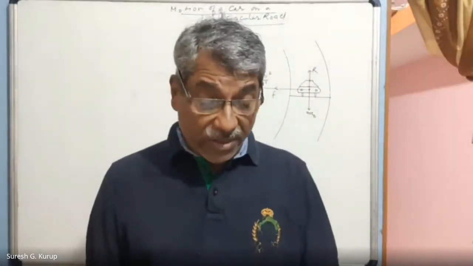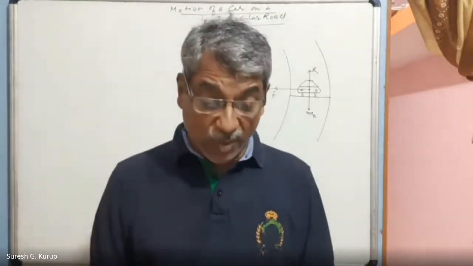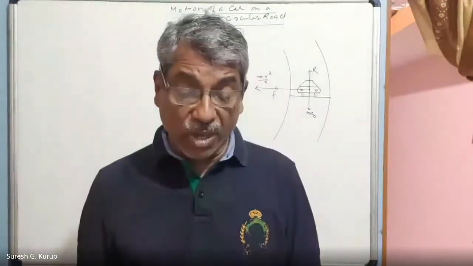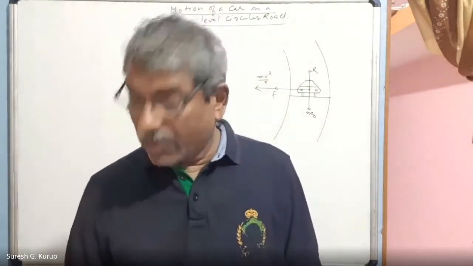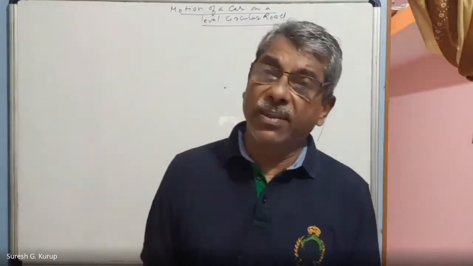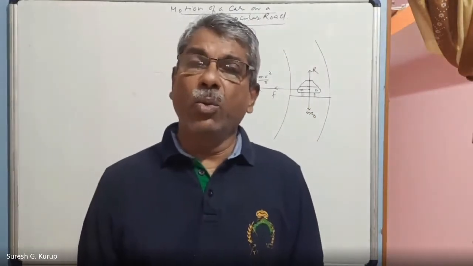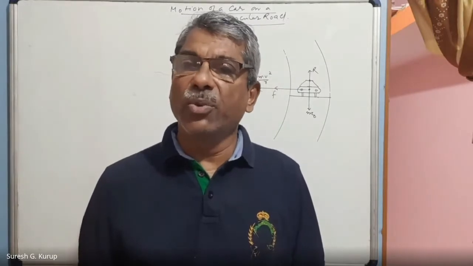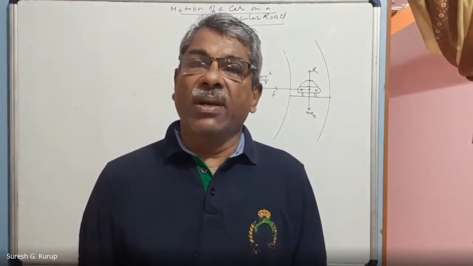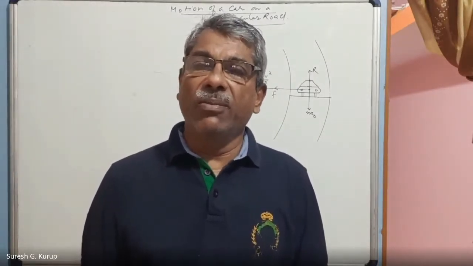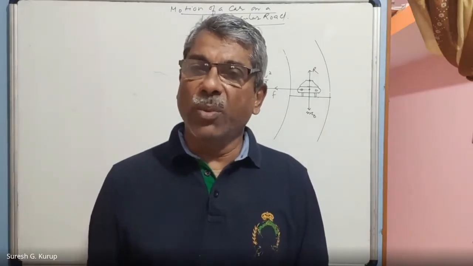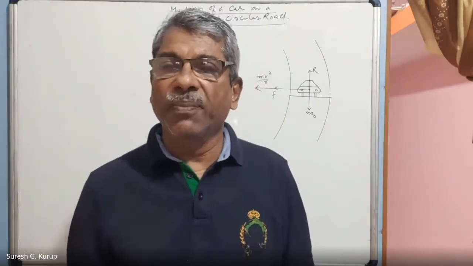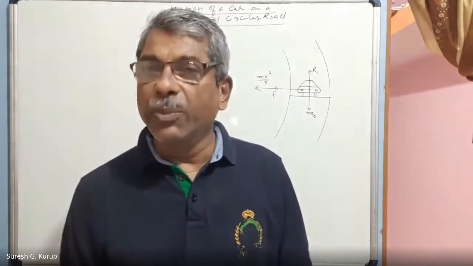Till yesterday, we were discussing numerical problems. Now we are coming to a new lesson: uniform circular motion. We have already discussed uniform circular motion in the topic of two-dimensional motion, because it is an example of two-dimensional motion also, right? Projectile motion we have seen as two-dimensional motion. Last, we discussed uniform circular motion and also centripetal acceleration.